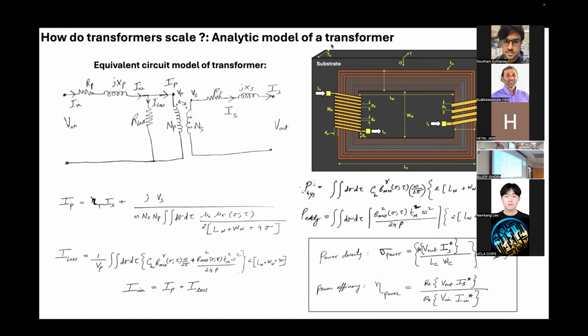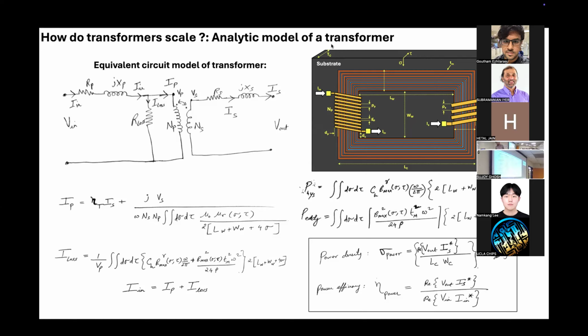So again, in order to build a transformer that can reach the performance metrics you want, you are looking at a materials problem. Unless you solve this materials problem, you cannot really cross this kind of invisible bound you have, okay? So that was the main conclusion from this. And again, this is a work in progress. So rather than doing a 48 to 1, right now we're looking at a 4 to 1, because 4 to 1 tends to be more efficient than a 48 to 1. So we are looking at that, but more work needs to be done here.